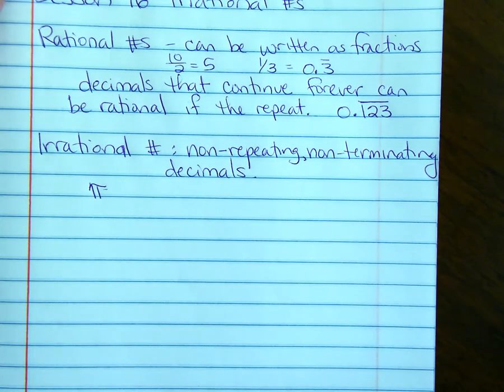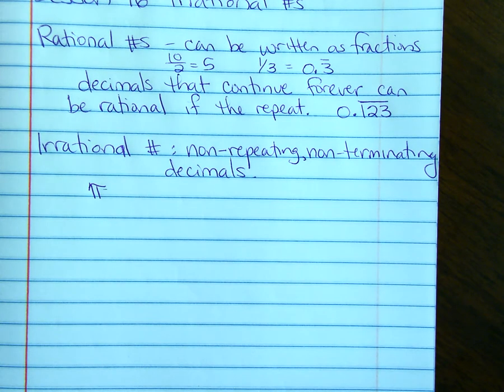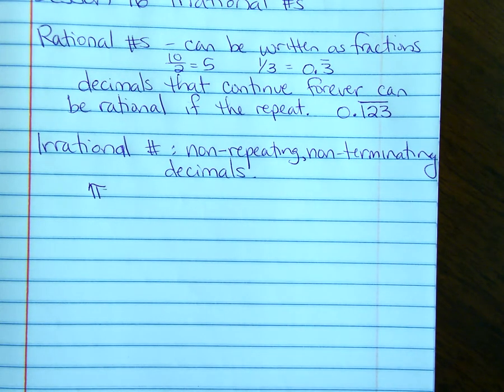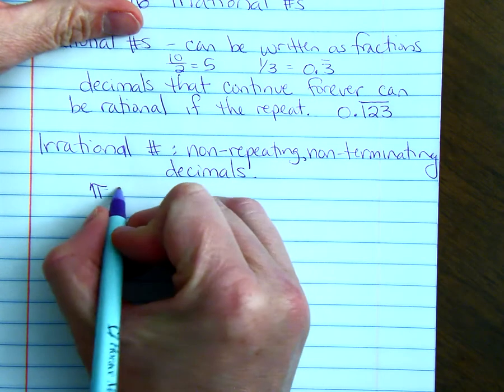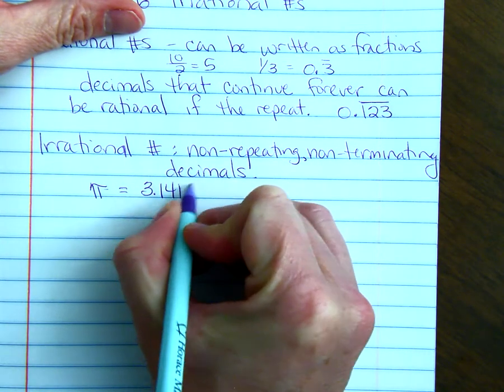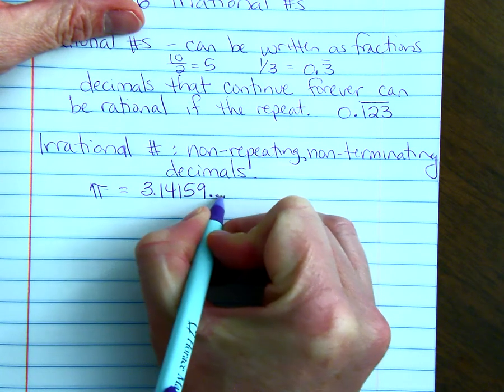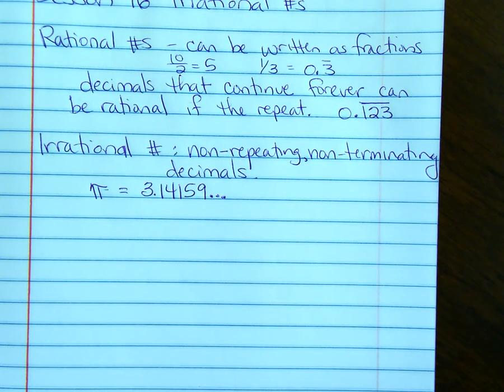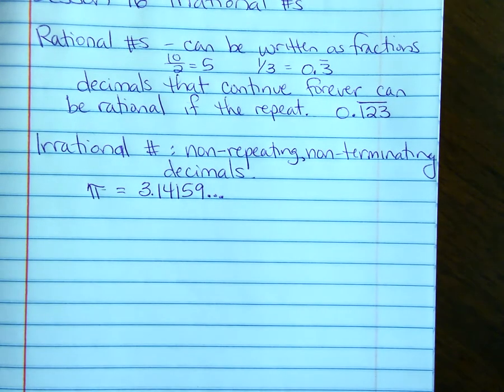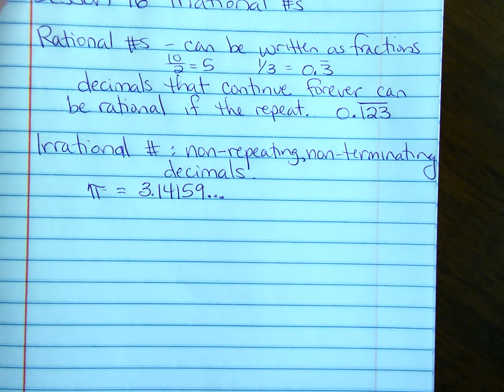Pi is an irrational number. The number is actually pi. That's a number. Some kids get scared of pi because they always want to do 3.14, which is not pi. Pi is not equal to 3.14. Pi is actually equal to 3.14159, and then it continues and does not end. When we estimate pi, we can use 3.14, or even 22 sevenths sometimes, but those numbers do not equal pi because pi is irrational.